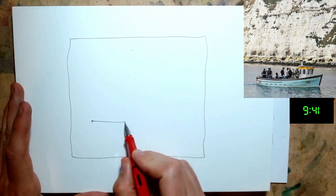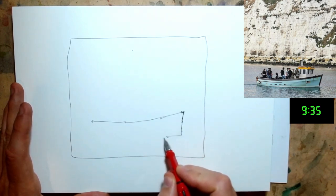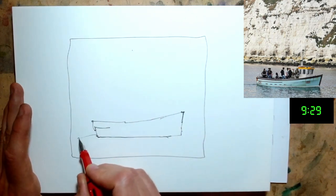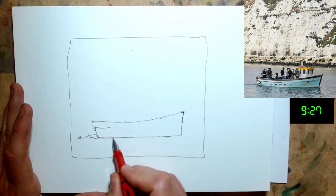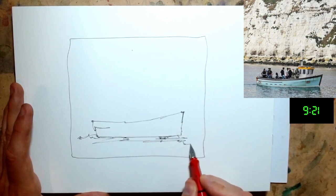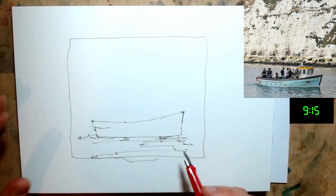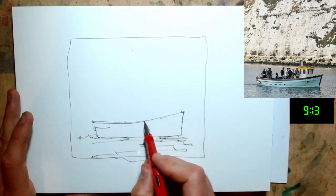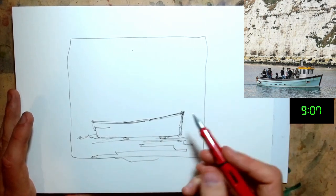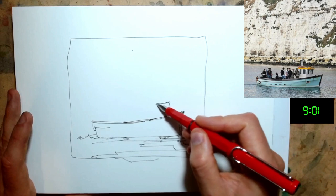This is such a fascinating boat, isn't it? All these people, lots of little bits of rust, lots of little shapes. We're just loosely grabbing that compelling outline. And we've got so much depth of reflection in front of the boat, we can just immediately get that. If we sort of dance around the page, we've got this continuous line drawing feel which will link it all up. Then we can come and add these areas which are a little bit darker and start capturing the rest of the boat.